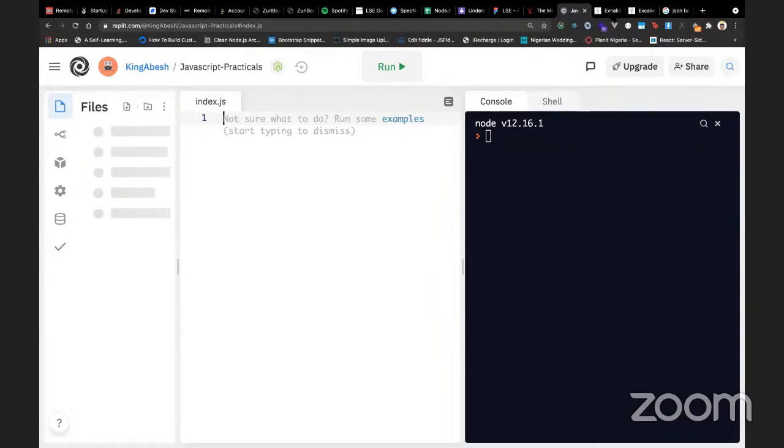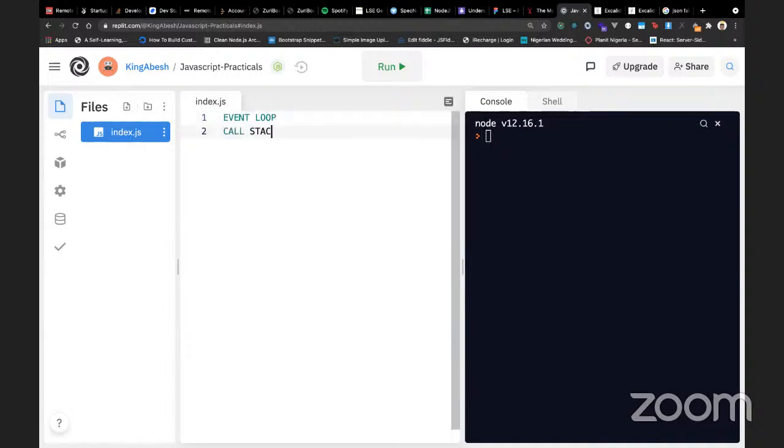It makes use of what we call an event loop and a call stack. Don't pay too much attention to the terms for now. When I start doing the illustration, I'm going to go back to it. But that's about it.